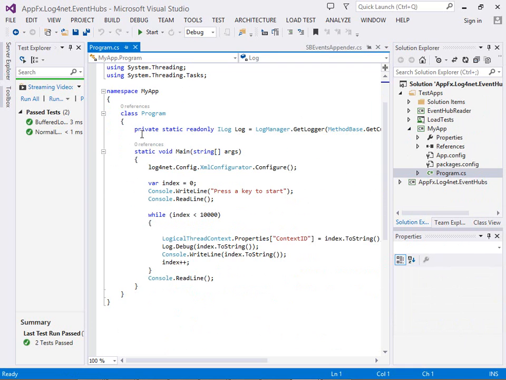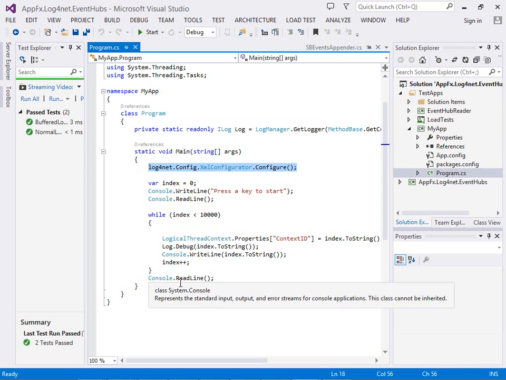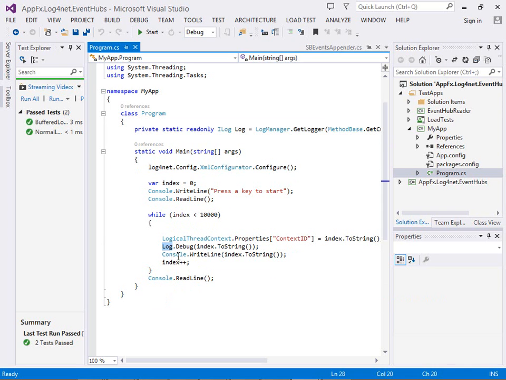So very typical Log4net usage here. We've got a declaration of a static ILog instance, and then in the main method, we're going to configure the Log4net subsystem, and then I'm going to do a loop, and I'm going to ping out a whole bunch of messages, and within the loop, I'm just going to call log.Debug, and that'll basically send a message to Log4net, send 10,000 messages, and then we're just going to do a ReadLine at the end, so you can see what's happening behind the scenes.